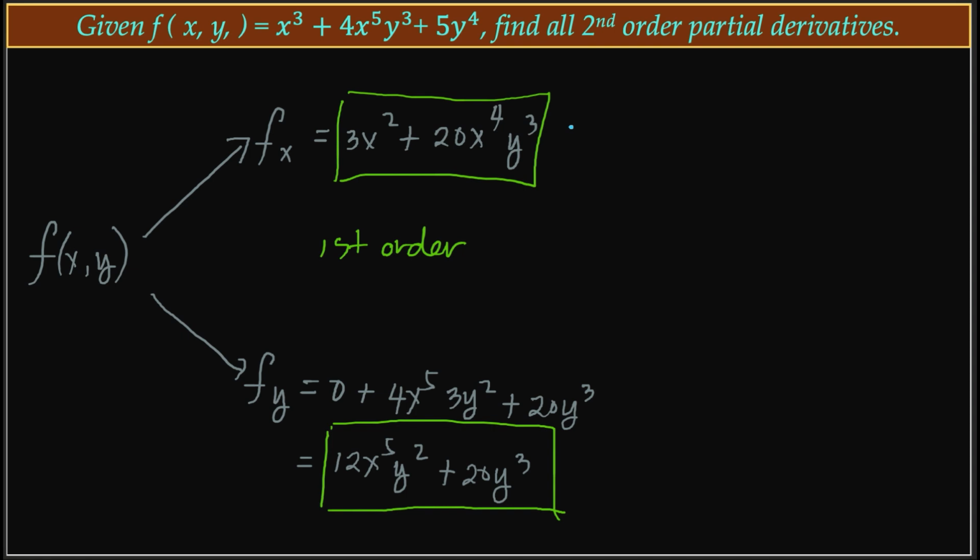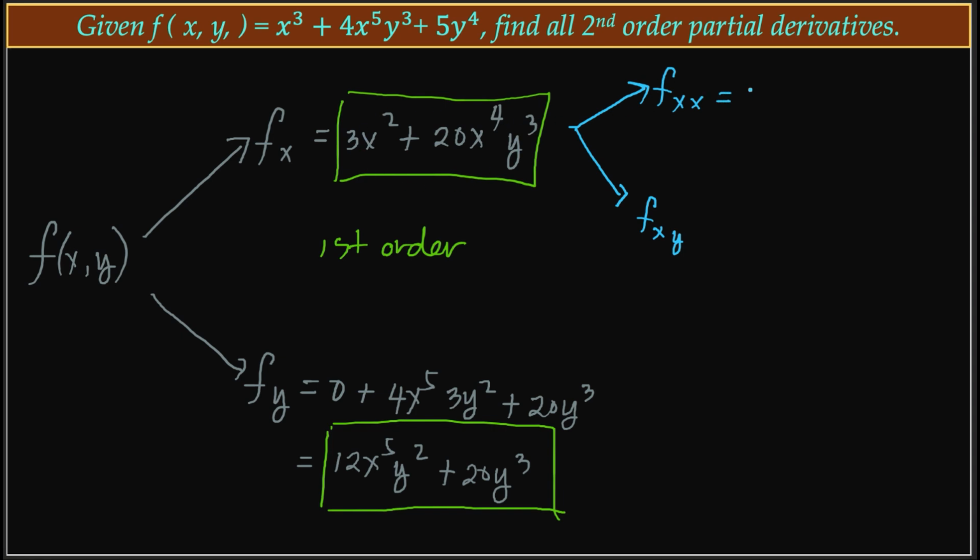This function, we can derive this once again with respect to x and with respect to y. So that will be f sub x and f sub x with respect to y. So this time we'll be using this function and not the original function because this will be the second order. So what is the derivative of this partially with respect to x?